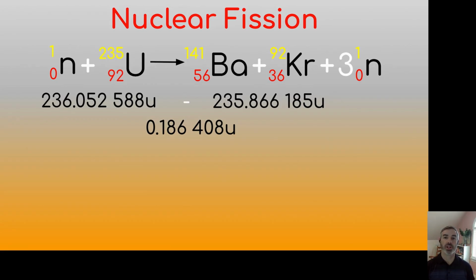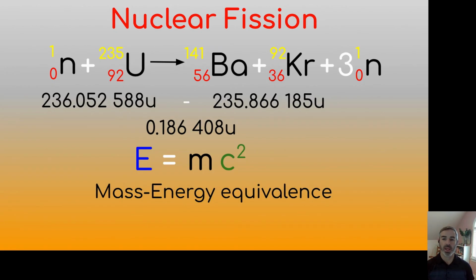Now, during this process, there's a lot of energy that is released during this nuclear fission process. The amount of energy that is released can be calculated using that mass that is unaccounted for. So the energy is going to equal m times c squared. Yes, Einstein's famous equation, known as the energy mass equivalence. Now, to use the energy mass equivalent equation, we're going to need to convert the unified atomic mass units either to kilograms and use 3 times 10 to the 8th meters per second, or convert it to mega electron volt per c squared.